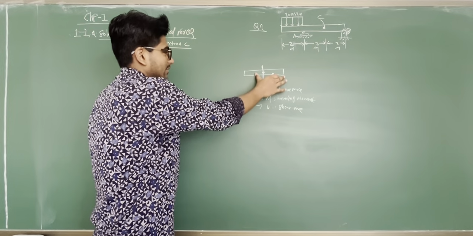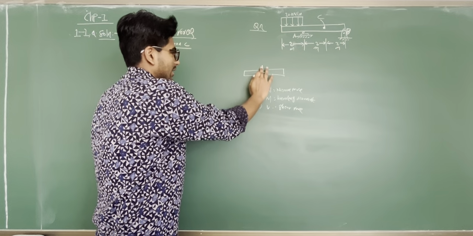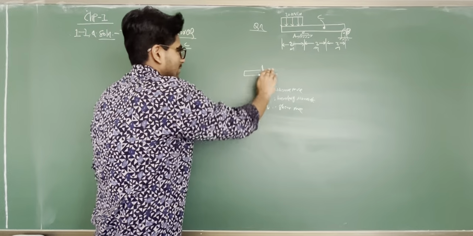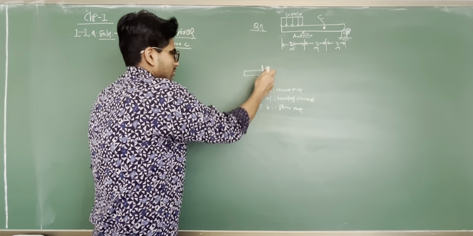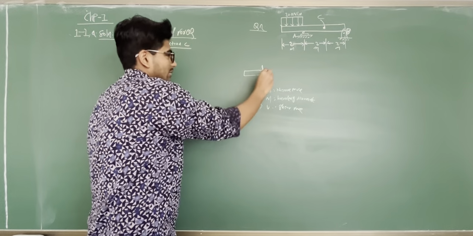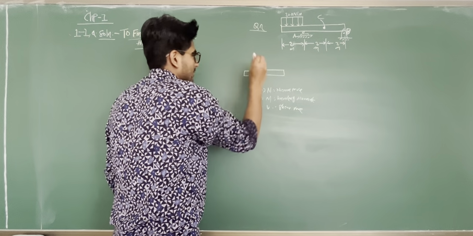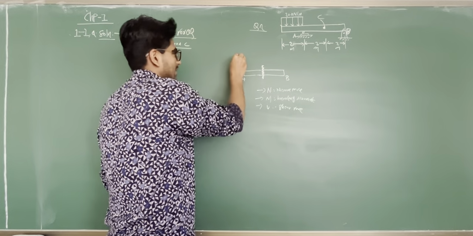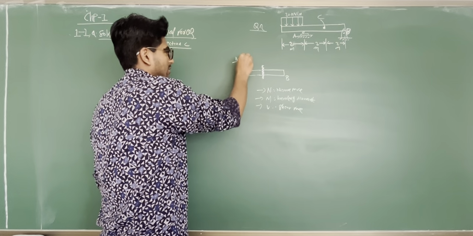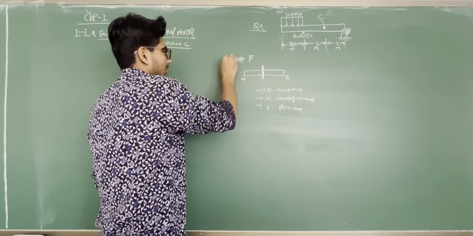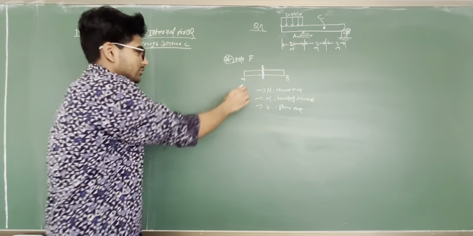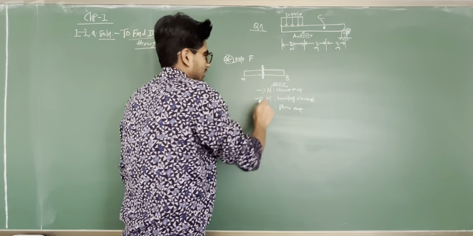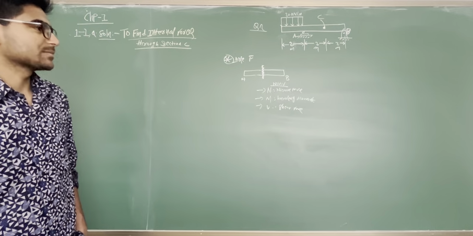So this is a bar. We have a cut over here. Let me make it like this. So this is a bar A and B, to understand internal forces. Here we are understanding the internal forces N, V and M.